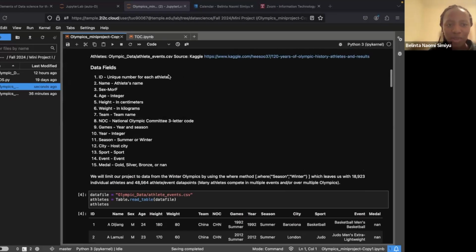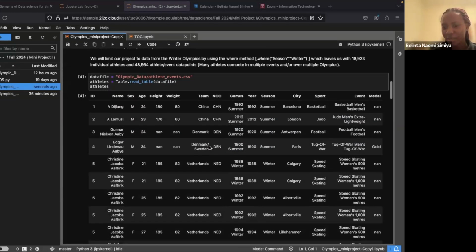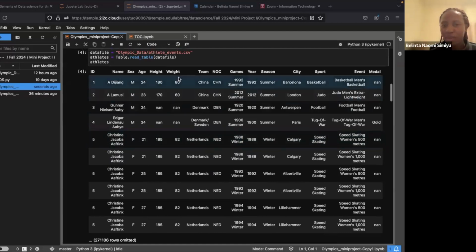One thing to note is you can see this gives you a sample of what is contained on the table, and you have to note there's an ID. Each athlete has a unique ID number, and then there's the name of the athlete. Some athletes have the same name, so you have to also consider that. There's the sex of the athlete and all those variables there. And this is now our data. But you can see we have various variables, so you can decide to sort these so that you can analyze based on whatever you want to look at.